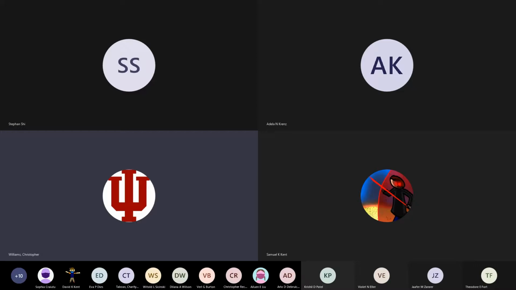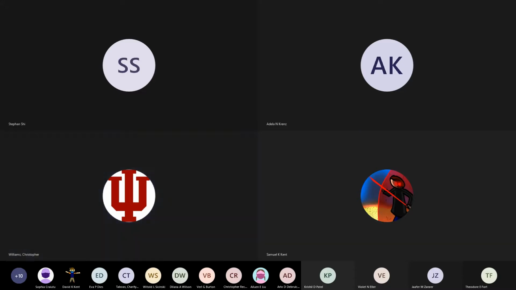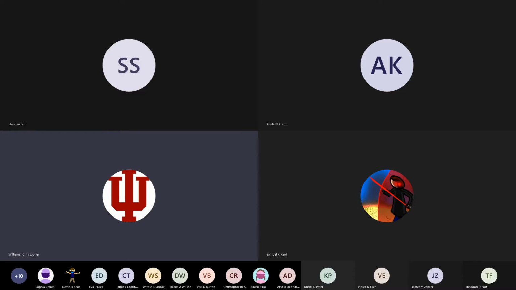You can obviously go back to the text if you do need some clarification. Hang on a second. It's wanting to download software right as I'm trying to do this. So, okay, let's get started here.